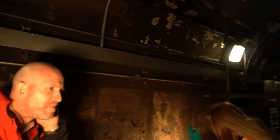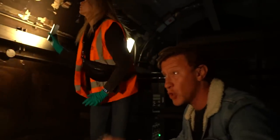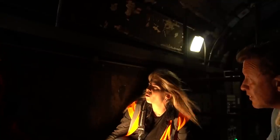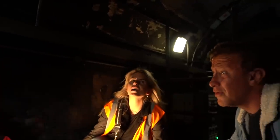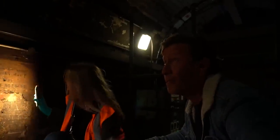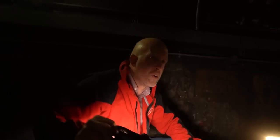And when you call this concrete, is this to try to increase airflow? Do they sort of narrow the passageway to make airflow faster? Is that why they do this? There's so much concrete poured here. I think it's probably, I don't know, maybe access or... Not sure here. I was just looking to see if there was anything obvious, but to be honest, it could be that it's a cable run or a drainage duct or something like that underneath. It could be a variety of reasons, but there'll be one for them to bother putting the concrete in.